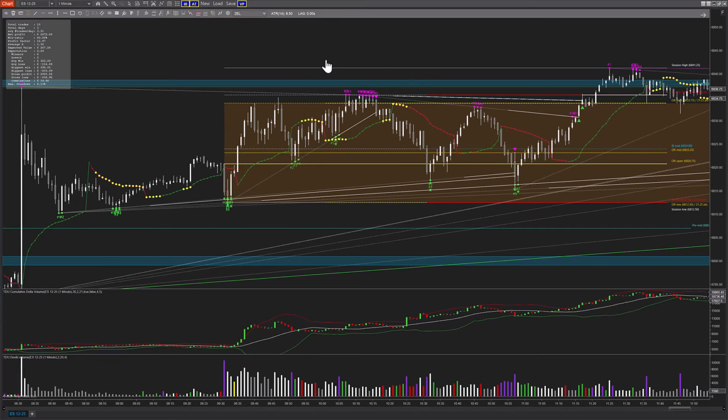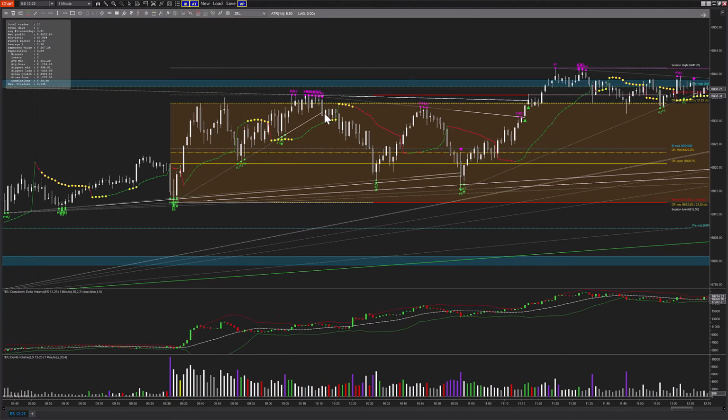All right, do we have anything to give us an entry here? There's a break. Yeah, there is, right? So here's a break. We are not in a squeeze. We've come up here. Now here's a classic example. Right? Here's the opening range. The 15-minute opening range high, right? You know, retail want to buy that. Do they know that there's a downsloping trend line there that's been tested 9 times? Probably not. Do they know there's a high volume node there? From the weekly split volume profile, maybe not. Let's assume not.